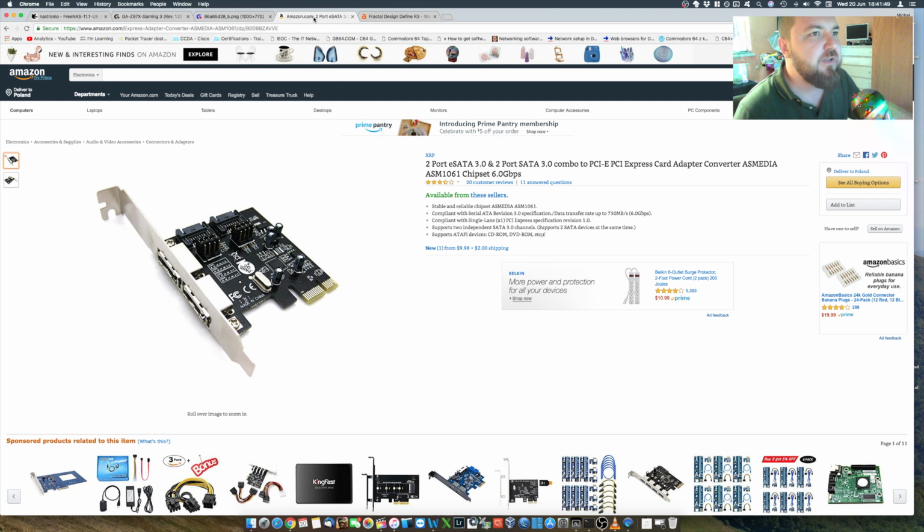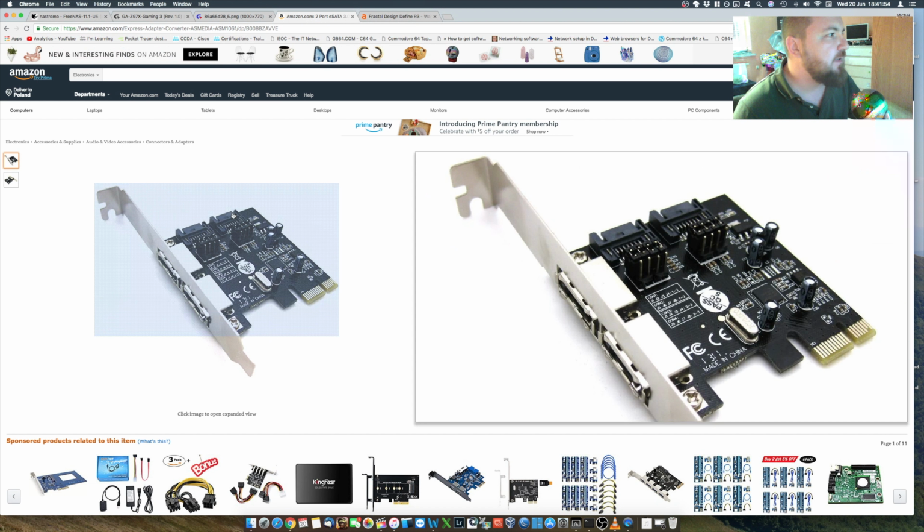This is an additional ASMedia ASM1061 controller, and you can see it's got 4 ports, but actually there are some jumpers and you can only configure 2 of them. I've got the jumpers set as on the screen. I've got the jumpers to enable only the internal SATA ports. It's very, very basic, very, very easy. It will just give you 2 additional SATA ports for your motherboard. It's going to be completely transparent. No issues with drive performance or speed under FreeNAS.